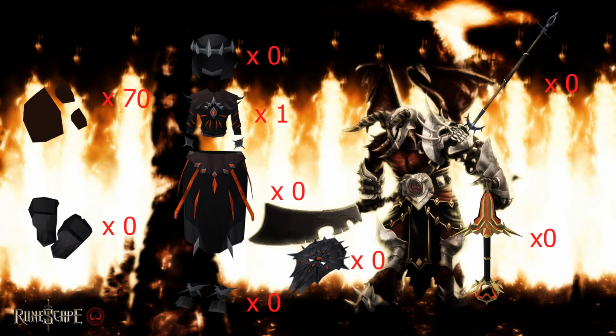Today we'll be taking on Zamrock in search of our next item. As you can see before, we murdered him a total of 70 times now, and we have managed to end up with 1 garb of subjugation. So let's go ahead and try and get our next item, shall we? Let's see what happens over in the video.